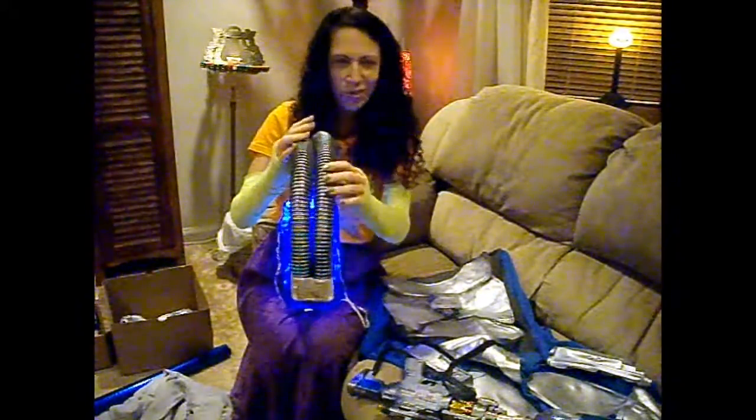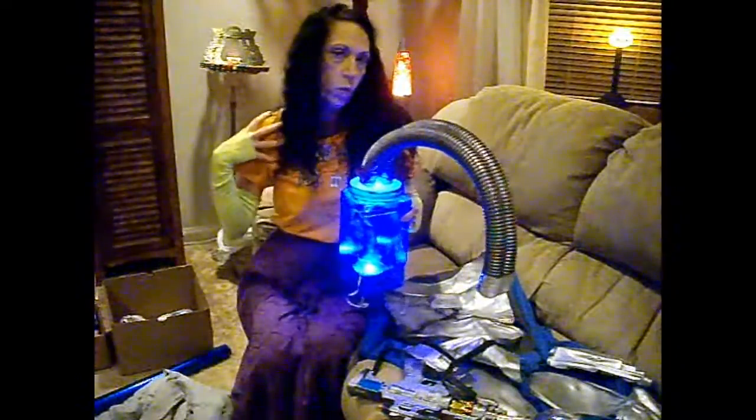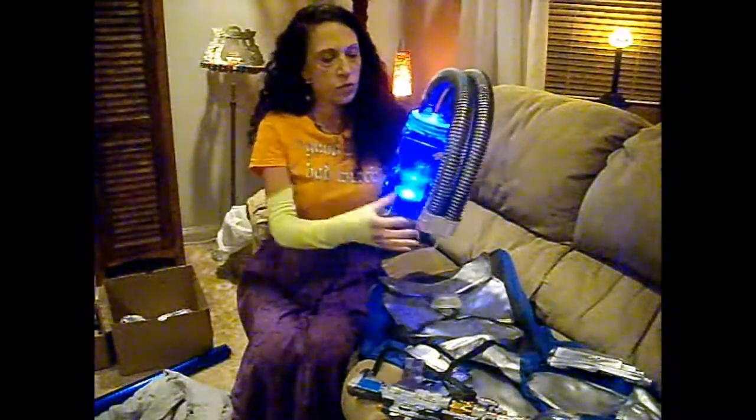This was the hose, I think, that was used to install the sump pump in my house, so it was convenient that it was lying around. Now these straps are to put around your shoulders, so you're essentially wearing it like a backpack, and then this goes over your neck and hangs in front of your chest.